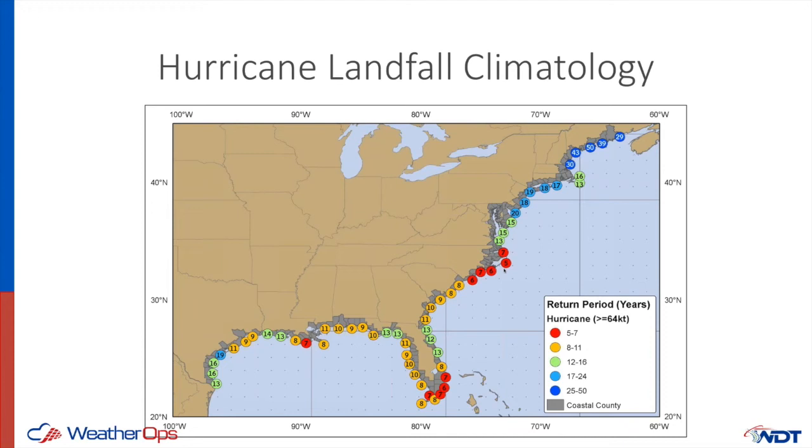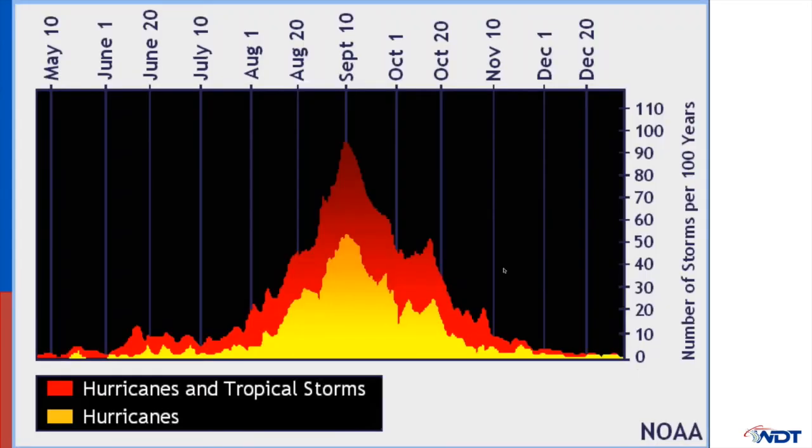But again, any one year, it can be year to year on a given part of the coastline with little predictability. Likewise, for numbers, I think everybody's familiar with this chart. The peak of the hurricane season is more or less sharply defined around early to mid-September, but with a gradual tail into October. In fact, there's evidence of a secondary peak in October, which is mainly focused on the Northwest Caribbean, where it stays very warm.